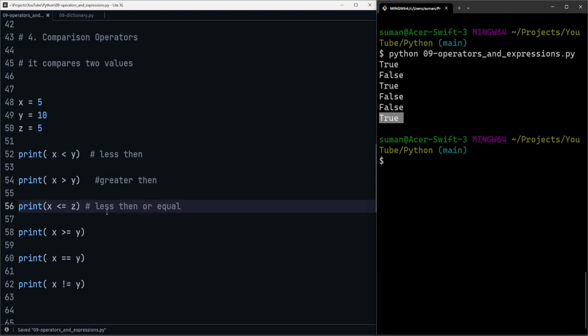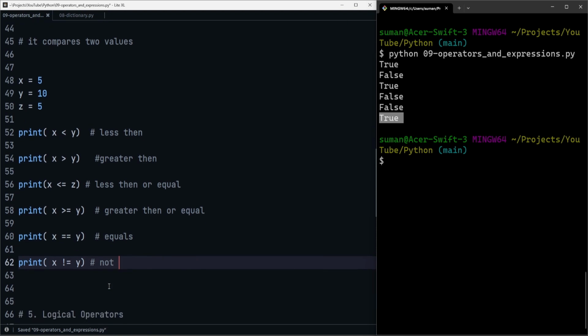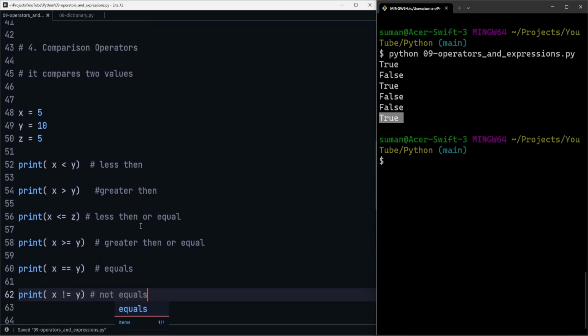If it is not, then it will check for equal. If any of these conditions meets true, then it will return true. And this is greater than or equal, then this is equals, and this is not equals. Okay, so these are some of the comparison operators in Python. So I hope you got this.